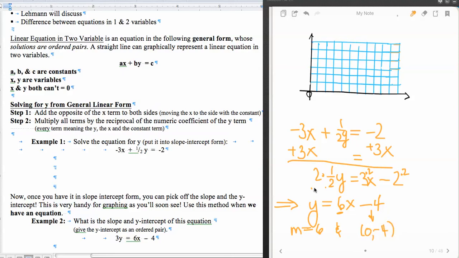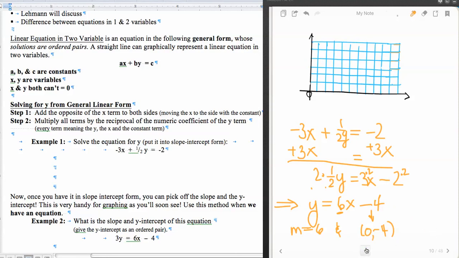Now, don't forget that you could graph this, right? And we could graph it based upon the slope and the y-intercept that we were totally used to before. That is one method of doing it. We're actually going to learn another method of graphing lines in this section because we now have all the skills that we can put together in order to do that. But this slope-intercept form is still the best way to graph a line.